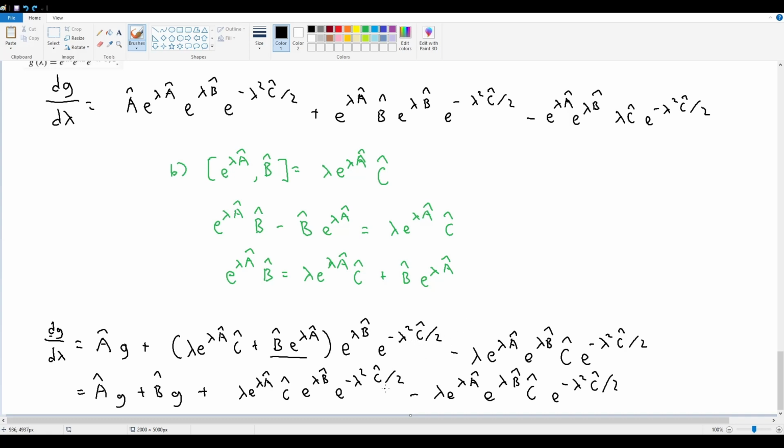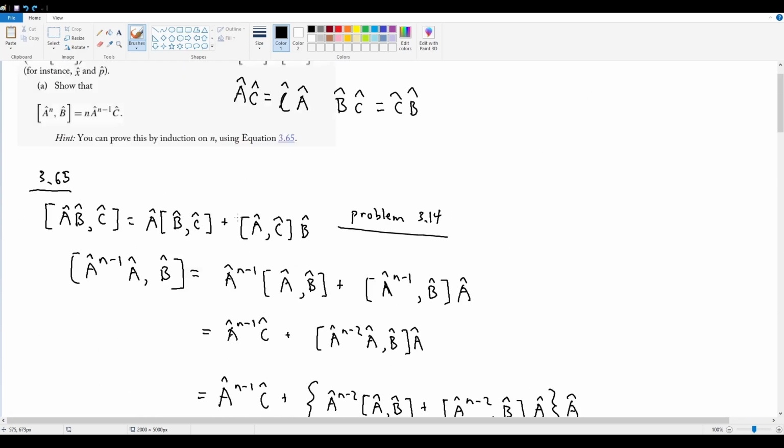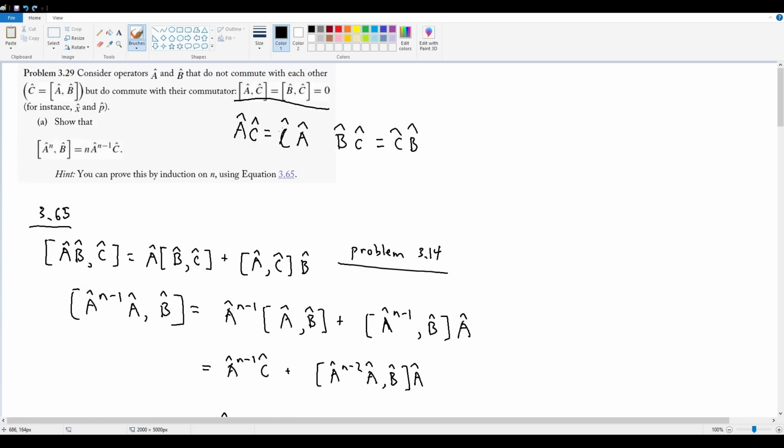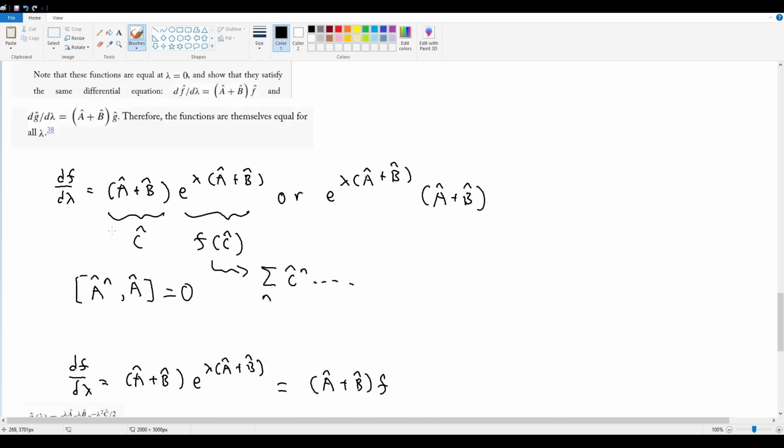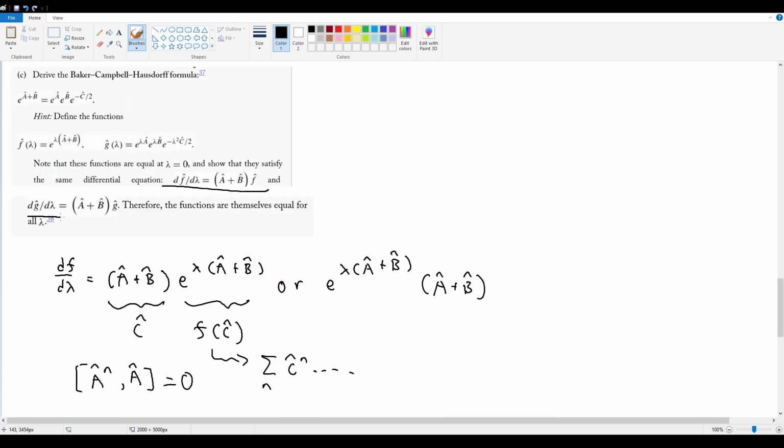Okay, so at this point, remember c hat is your third hypothetical variable or third hypothetical commutator, which commutes with both a hat and b hat. So what this means is that I can just move the c hat over here without any issue, because it commutes with b hat and a hat, so it's also going to commute with functions of b hat and a hat. Because of that, these two terms both cancel out to 0, and what you're left with is this final expression, which is exactly what you want. So these two do equal the proofs that we want up here, and with that, we are done with this problem.